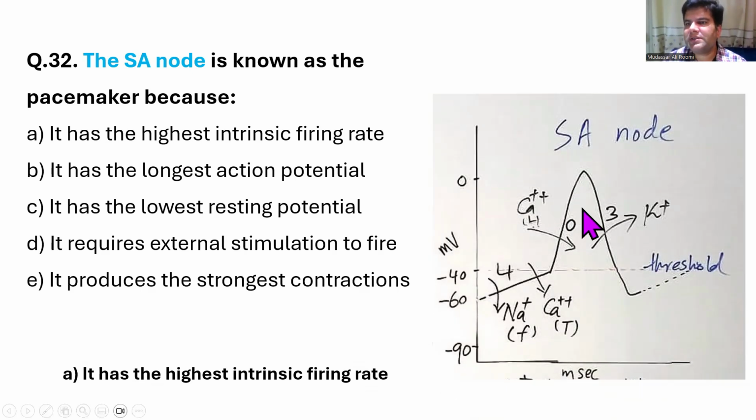Like the AV node can generate impulses at a speed of 40 to 60, and Purkinje fiber can generate impulses at a speed of 15 to 40 impulses per minute. The fastest impulse generation in the heart is possible in the SA node, which is 60 to 100 per minute at rest. And because of its highest intrinsic firing rate, our highest rate of generating action potentials, this is the pacemaker of heart. And please mind, this is because of this pre-potential, which is the unstable resting potential, which takes its resting potential from minus 60 to minus 40 by itself. And this keeps on happening again and again, 60 to 100 times per minute. So that's why the heart rate will be decided by the activity of the SA node of the heart. So that's why this is the pacemaker.